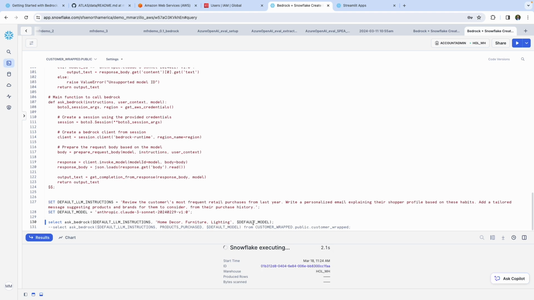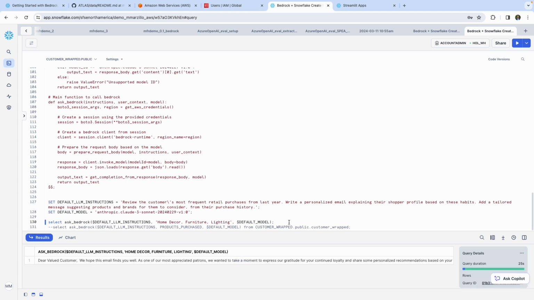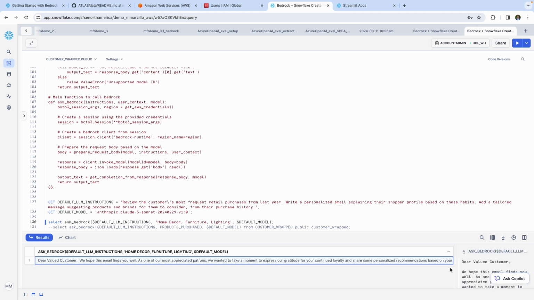Hopefully this works, and if it doesn't, we'll have to do a little bit of debugging. What should be generated here with this simple select ask Bedrock function is a simple record that has the message we're asking for. Okay, perfect. It looks like it did, and the model did exactly what we expected.